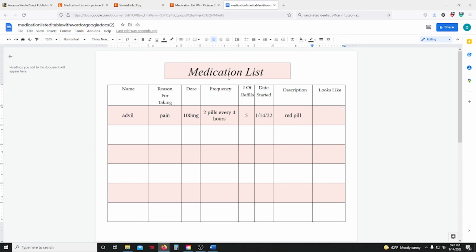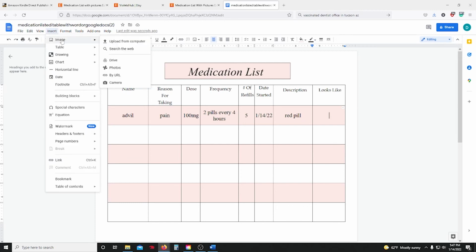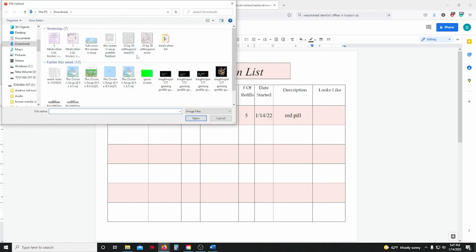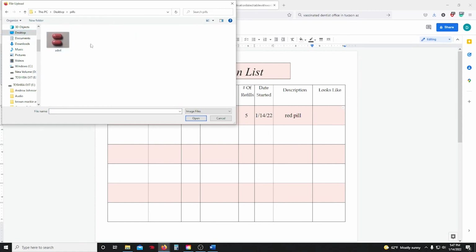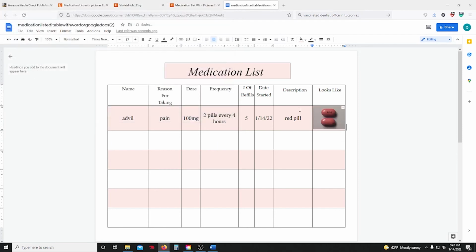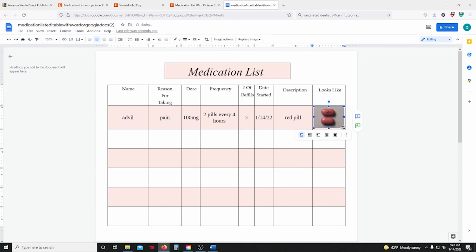You click on the box, go to insert your image, and you're going to upload from computer. Go back to that file that you made, which is going to be on your desktop if you put it there. Go back to it, and there it is. Open. Nope, you got to click on the picture and then open, and it's on there. You can again click on it and resize it if you want to make it smaller or bigger. And you just go down the line making all those.